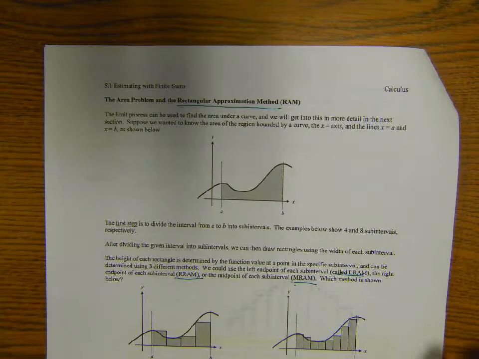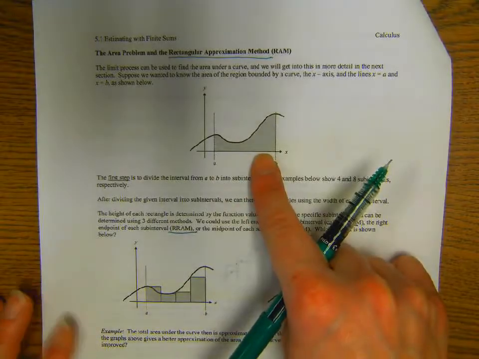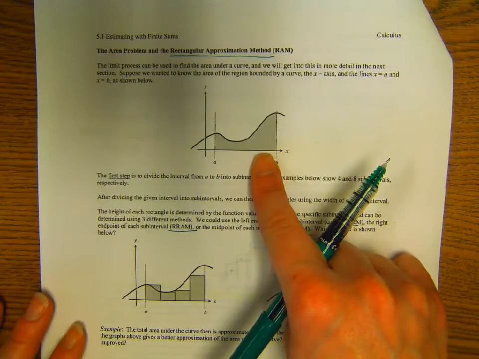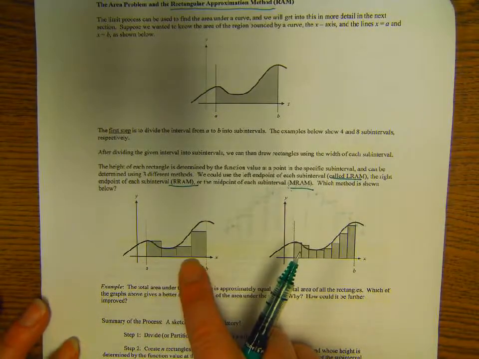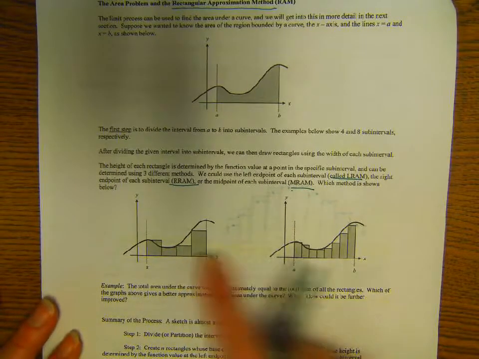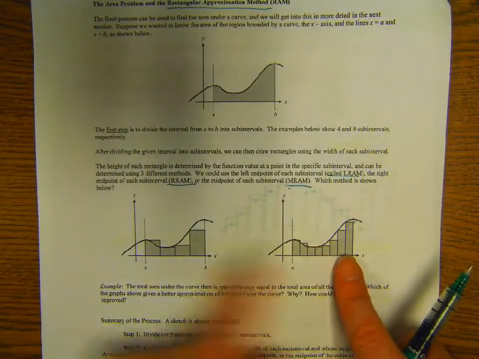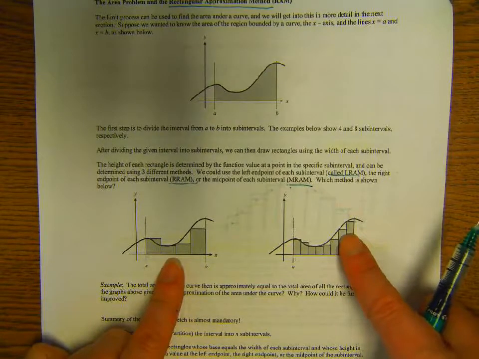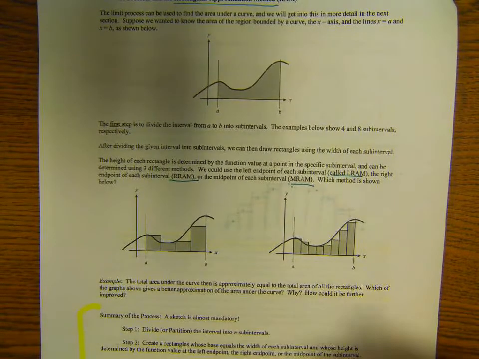Okay. So here's the idea. We're trying to approximate this. This is a nice picture of area under the curve, correct? We don't have a way to do that. So what we do is we break up the curve into rectangles because we know how to find the area of a rectangle. If possible, we try to make them rectangles, but that takes a little bit longer. Do you see how this is a better approximation because it leaves less gaps in the area? Okay. This is a good summary of the process.